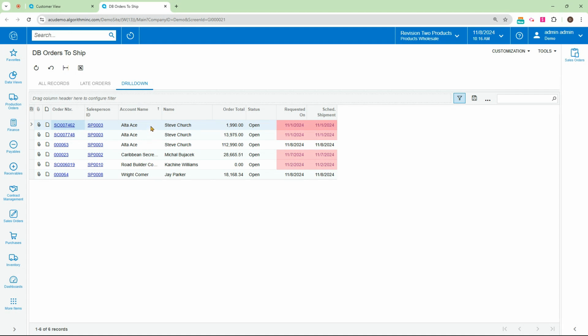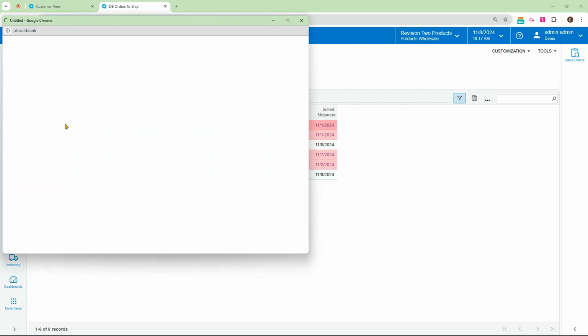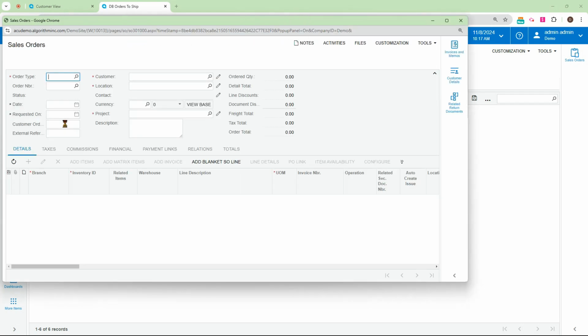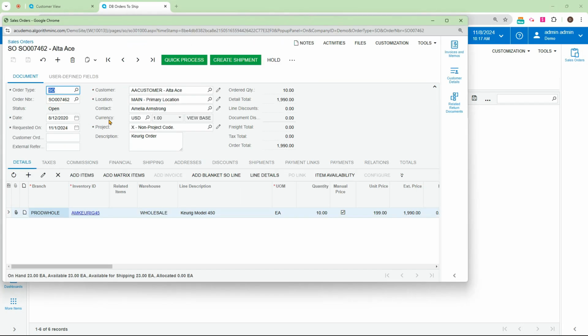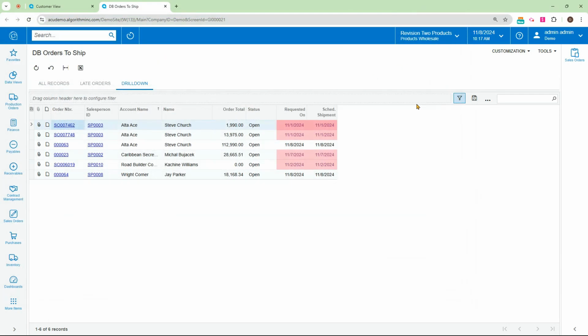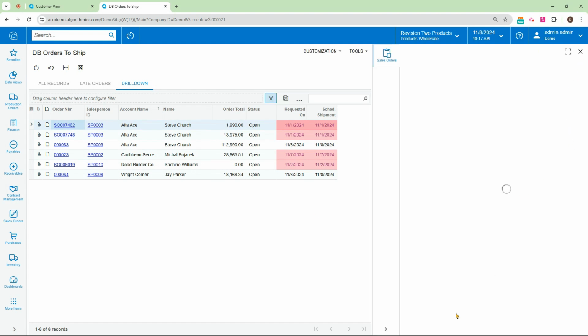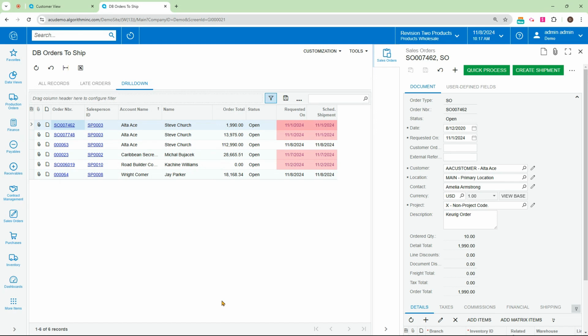So as you're looking at these and you want to get an idea of what's going on with the order, what's involved and such, the typical old school way was, click on the line, double click on it, open up the sales order in another window. Okay, but then, if you want to make any changes, you've got to close it and go to the next one. So Acumatica has introduced a side panel, and the side panel is a live order entry screen.